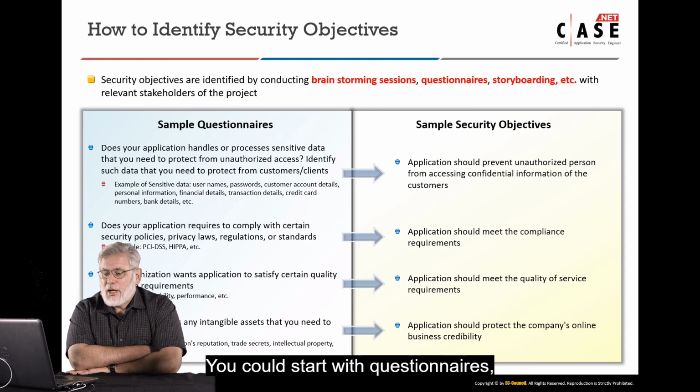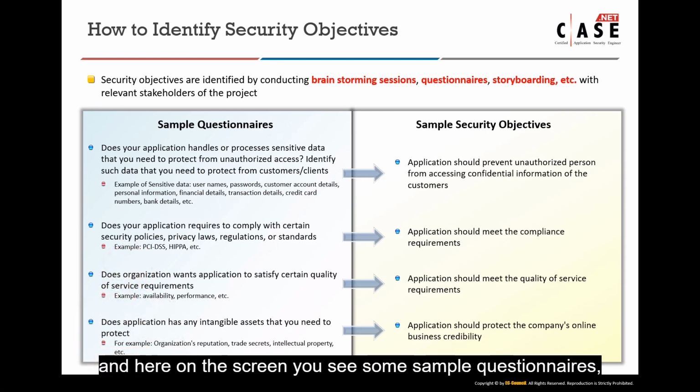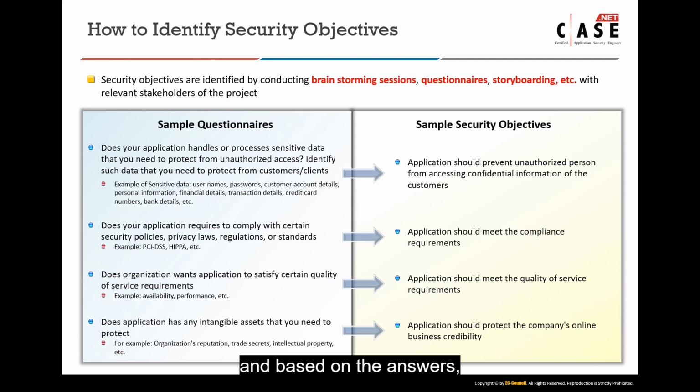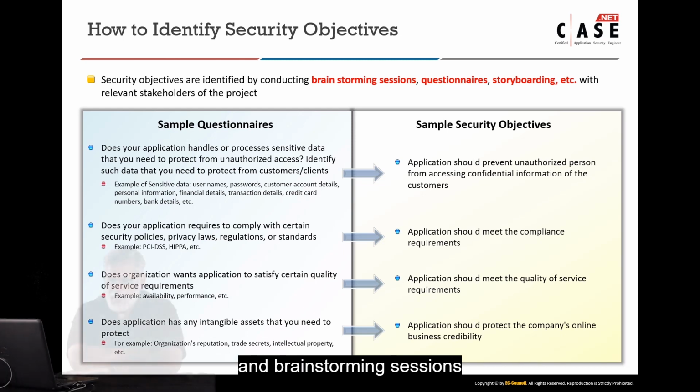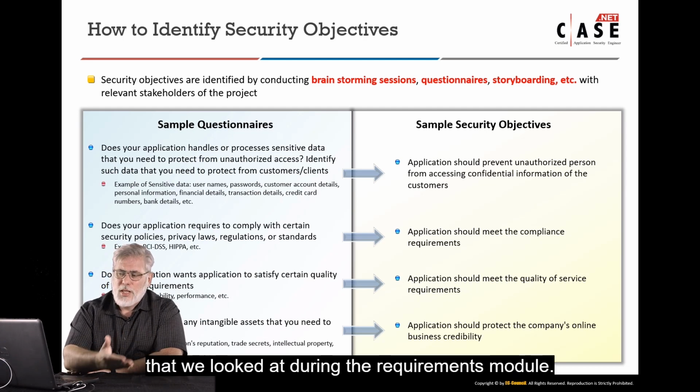You can start with questionnaires, and here on the screen you see some sample questionnaires, and based on the answers, that leads us directly to specific security objectives. Now, questionnaires are only one of your tools. There's, of course, the storyboarding and brainstorming sessions that we looked at during the requirements module.